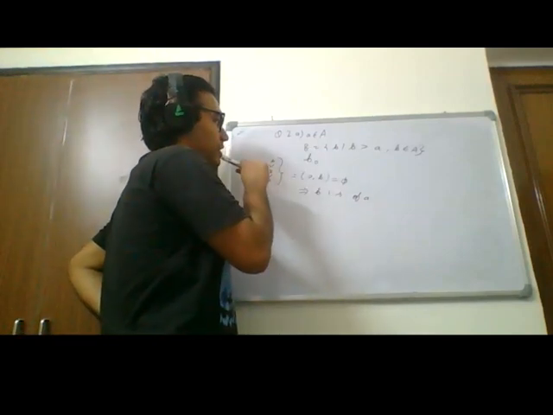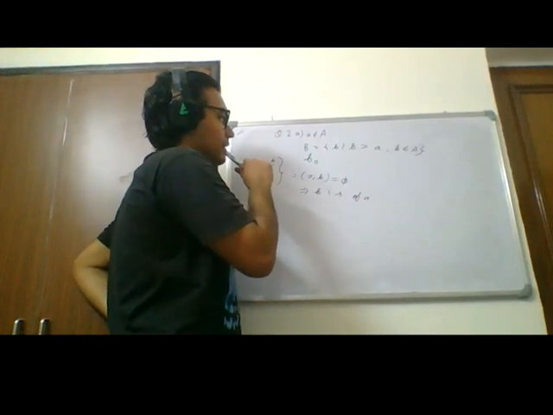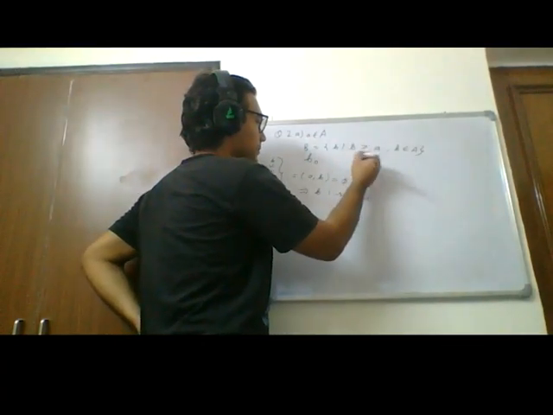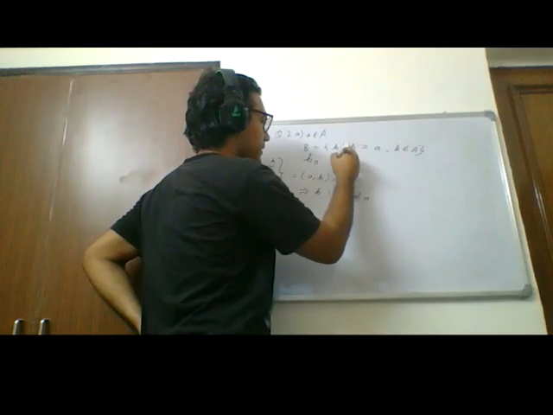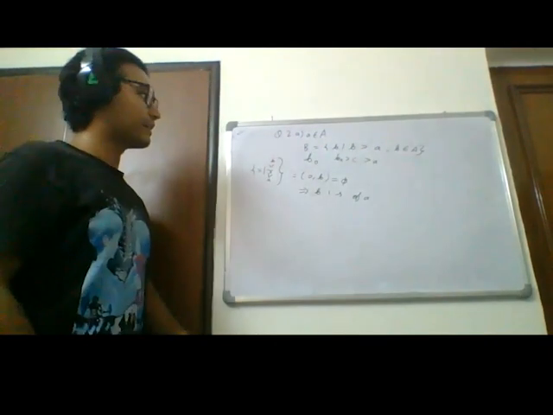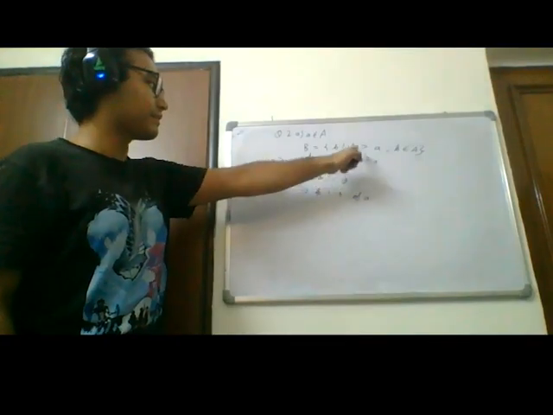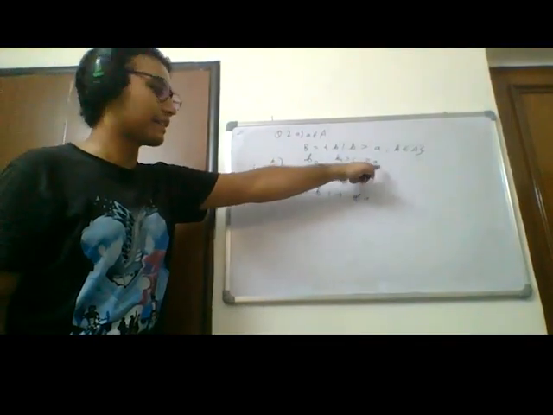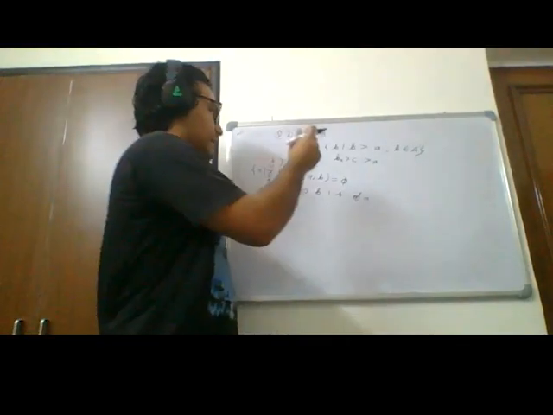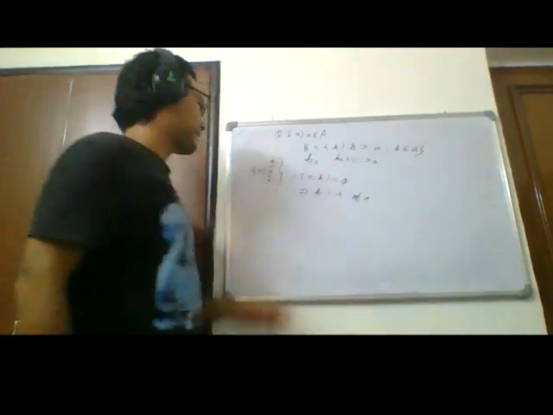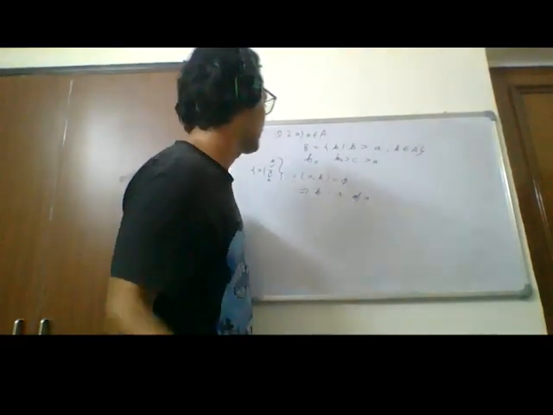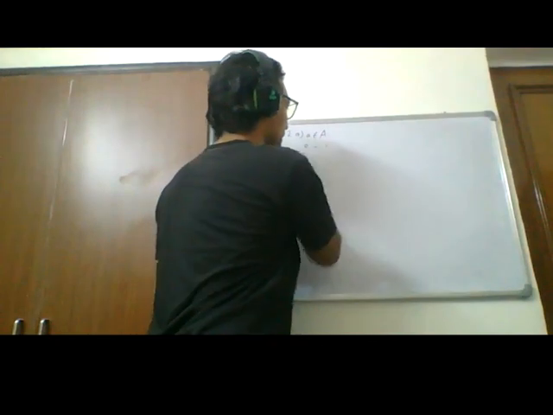So b naught, well, observe that if there exists c such that it's greater than a and less than b naught, then c belongs to the set and is strictly less than b naught, so we got a smaller member. That's a contradiction, and that's why this set must be empty, and that's why b naught must be the immediate successor.